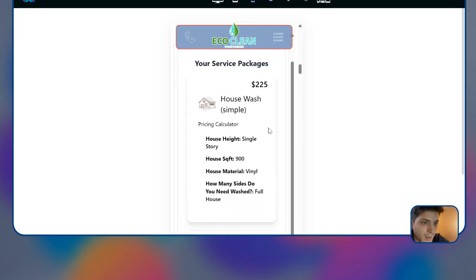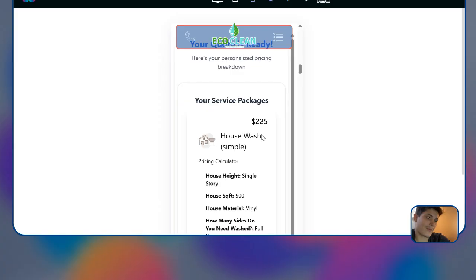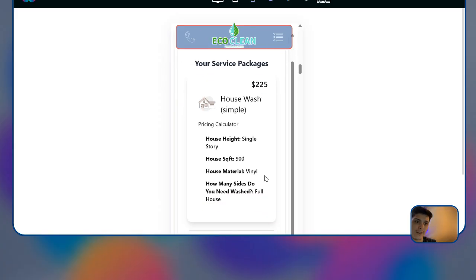Now, you know what? I think I'm going to also update the pricing card. So I'm going to say let's make the pricing card also have the same style along with the rest of the site.